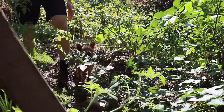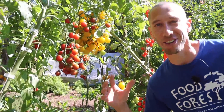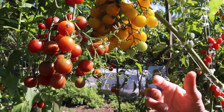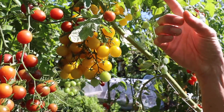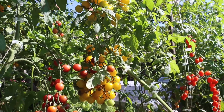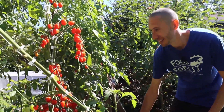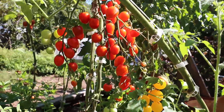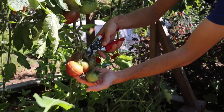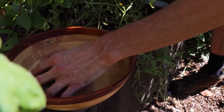Before I show you this Cherokee purple though, look at these two sets right here — look how incredible they look next to each other. We've got the Rosella with that red smoky color, and then Esterina with incredible production. Look as you go up — that beautiful yellow tomato. Not as good flavor as something like the sun gold, but still a beautiful tomato. And then look at how absolutely loaded these sweet treats are. So excellent. I'm going to grab a couple of these Cherokee purples. Look at that coloration — oh, so beautiful.